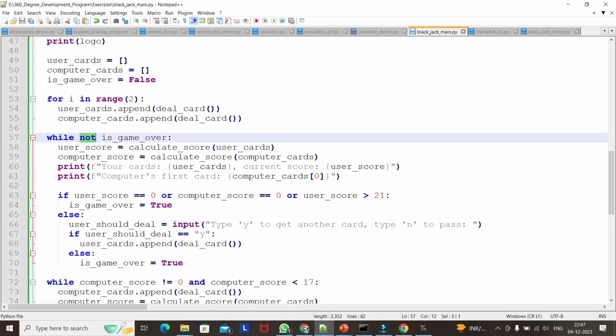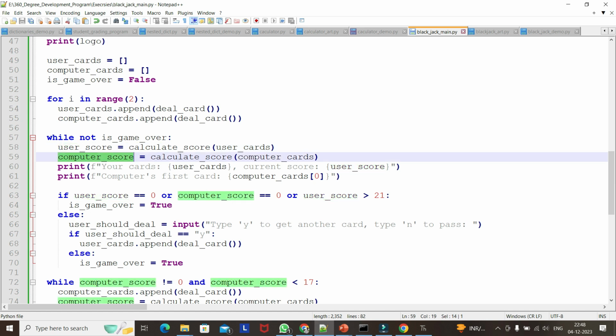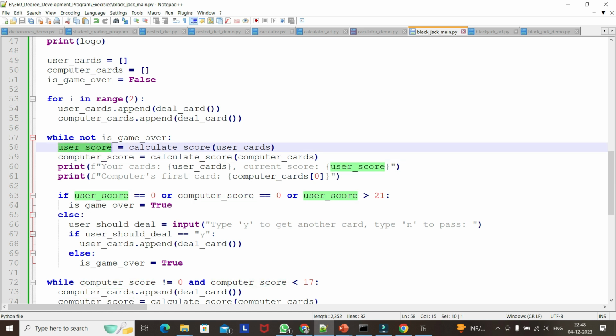So we write a while loop, while game not over. Not of false is true, so it will evaluate to true every time until is game over is no longer false. Not of true is false. So we are changing the boolean expression when the condition is satisfied, and we are defining two variables, like user score, calculate score, user cards.